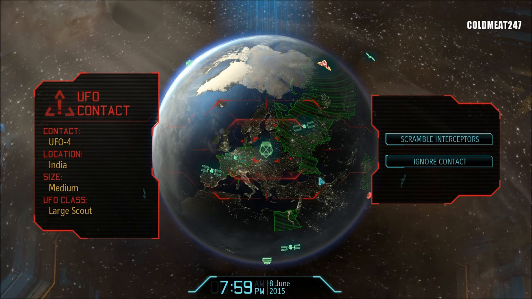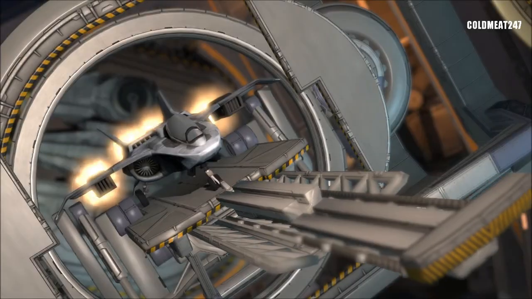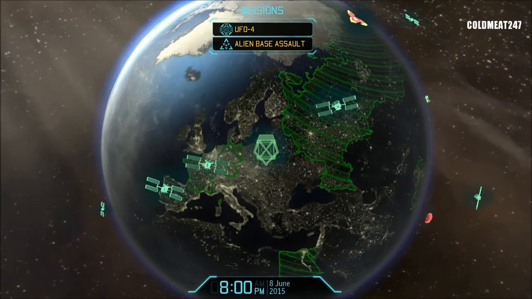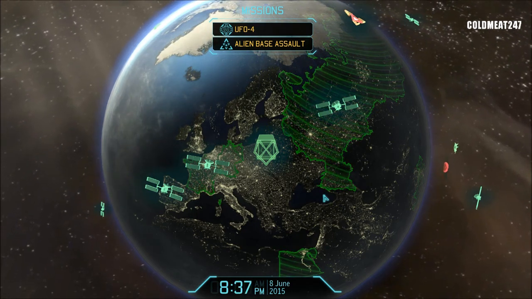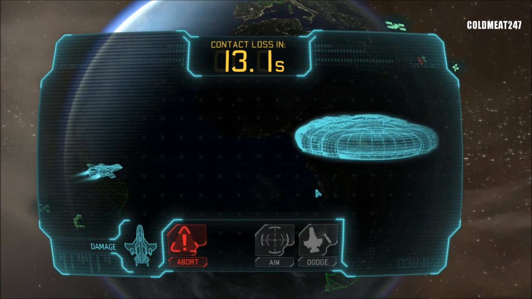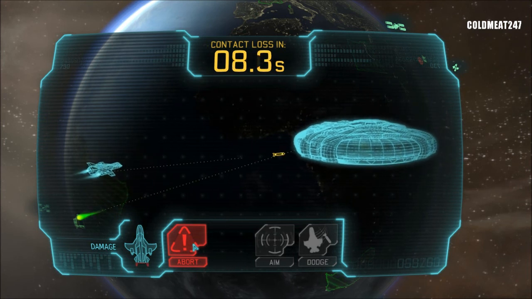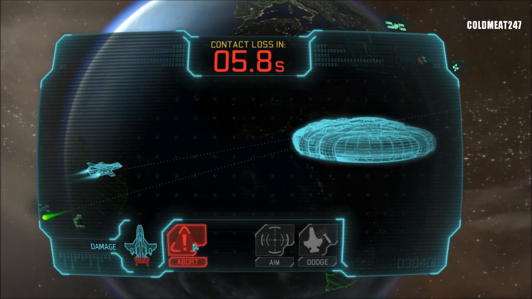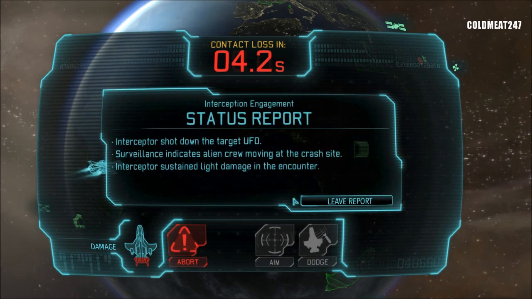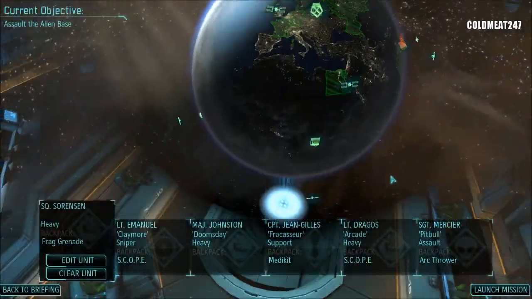Contact detected. Interceptors. Is it a big one? A small one? It's a medium size. Enemy is padlocked. Medium size. Oh, this is big. Nice hit. Oh, he's not gonna damage us. Woo-wee! They report. We're gonna send the Sky Ranger.